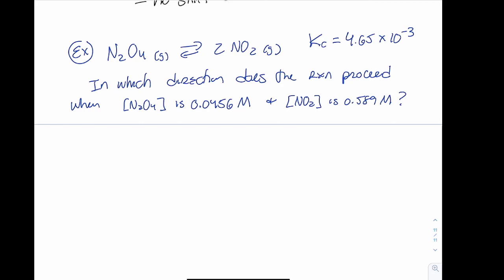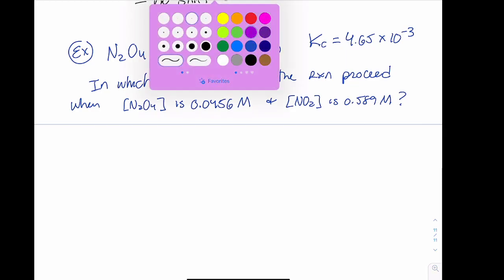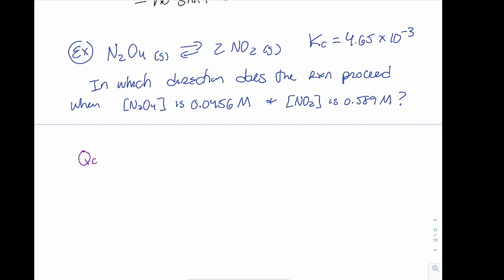Note in this sentence, it doesn't say the equilibrium concentrations are. I don't have an EQ here. We don't know if they're equilibrium concentrations or not. So what we're going to solve for is our reaction quotient. We do need to set that up. Remember, we set it up in the same way that we set up our equilibrium constant expressions. It's just that they're not necessarily equilibrium concentrations. So concentration of product raised to a power equal to its coefficient over the concentration of reactants raised to a power equal to its coefficient. I'm then going to plug those values in.